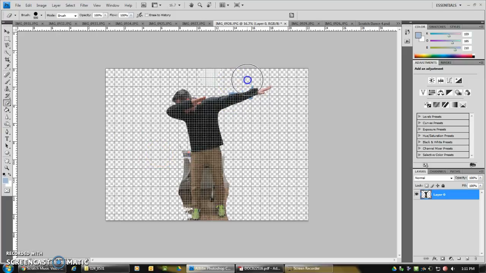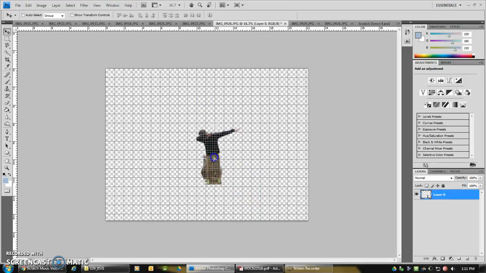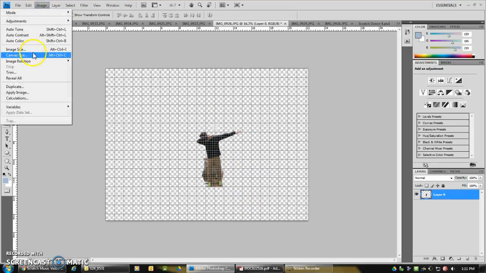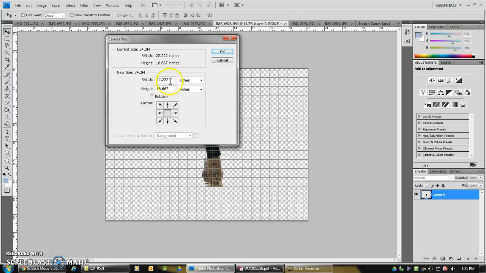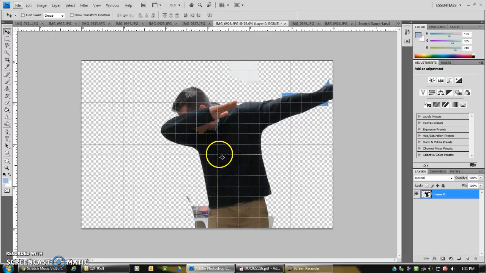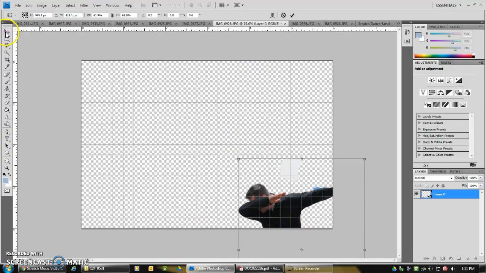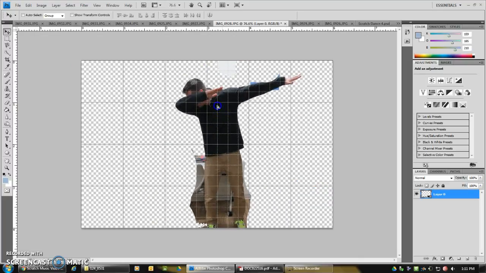But once you get all that stuff done, another tool you're going to have to use is the free transform tool. So Control T and size your picture down. We don't want it to be so massive it can't fit on the Scratch screen or whatever you want to call it. Okay, so I've got that size down. The next thing you're going to do is change your canvas size, and make sure this box here is unchecked, to 6x4, and hit OK. Obviously that doesn't fit in there very well, but you can zoom in. You guys know how to do that. Hit Control T again, size it down again, and move the photo back into the working space.